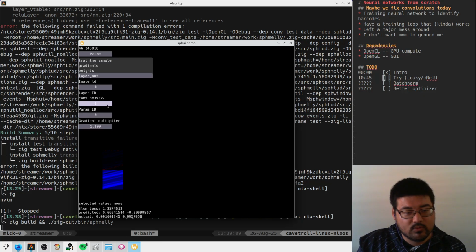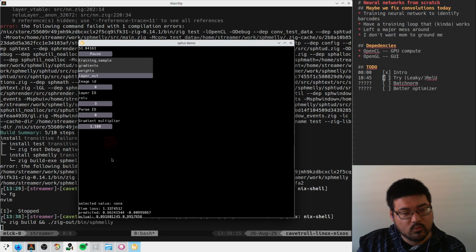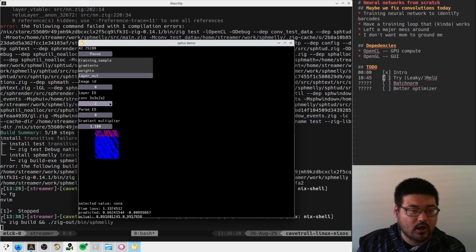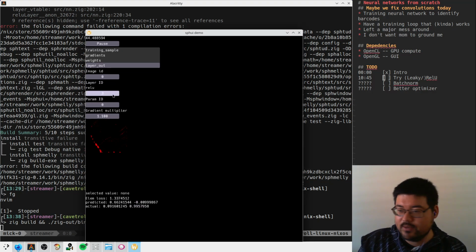And as we go forwards now, we can start to see this one's doing something, which then again gets ReLU'd here. We're losing a lot of data on this kernel down here again. This one's all blue, which means that the ReLU just clamps it out of here.